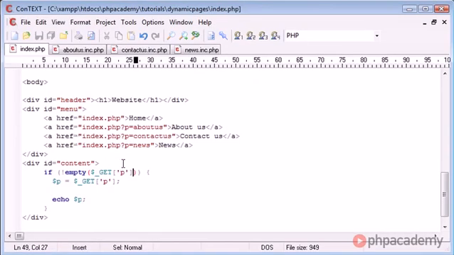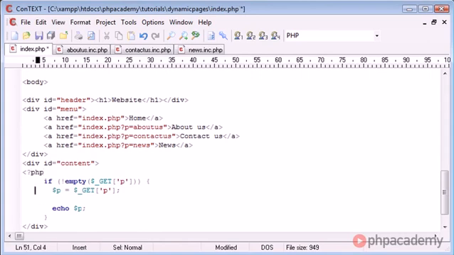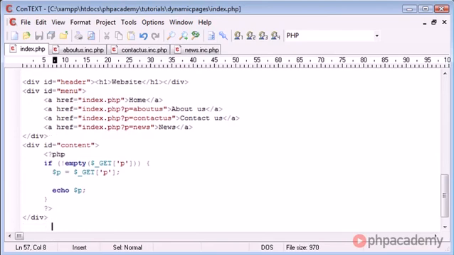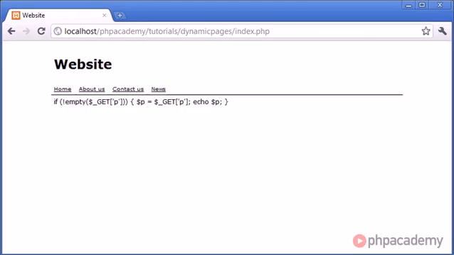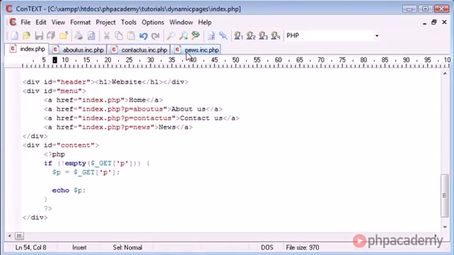You'll probably notice that I haven't included PHP tags, which is very important at this stage. So make sure you include your tags or your PHP code is not going to work. So let's refresh here. At the moment on index.php, the p variable is empty. When we click on about us, the p variable has data inside of it, so therefore we just echo this data out. So now you can see how we can use this to reference each of our files included in pages.